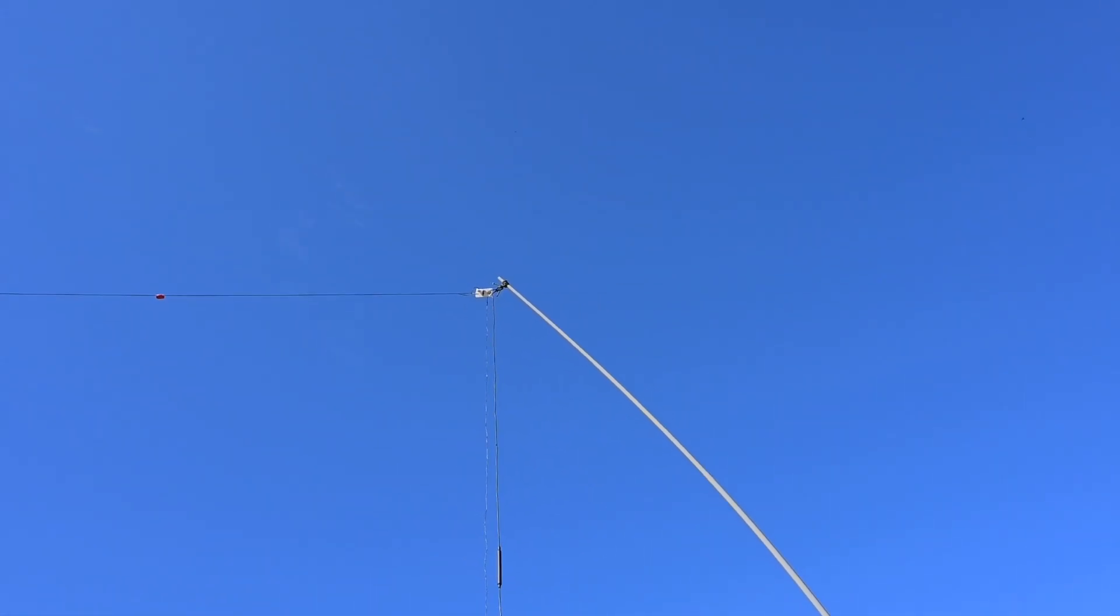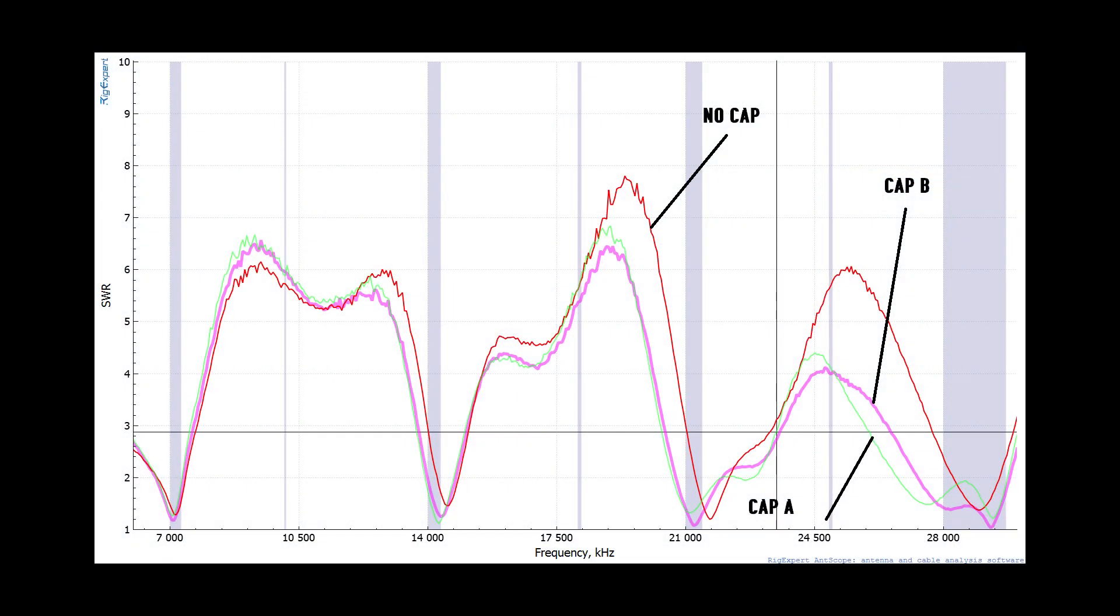Now let's connect the elements, hoist this up in the air, and do some SWR sweeps. This is our overall SWR sweep of our 40 meter NFED half-wave with the 66 foot antenna element equipped with a compensation coil and a 12 foot counterpoise. The feed point is elevated to 22 feet and the radiator is completely horizontal and secured to a 22 foot anchor point. Now everyone loves SWR sweeps, but they only show a segment of the overall picture. When you first look at this you might say there doesn't seem to be a tremendous difference at the points of resonance and performance if you were merely following the SWR sweep alone. This similarity in the traces is due to the effective system loss, and we will discuss this briefly after we zoom in on the sweeps band by band.